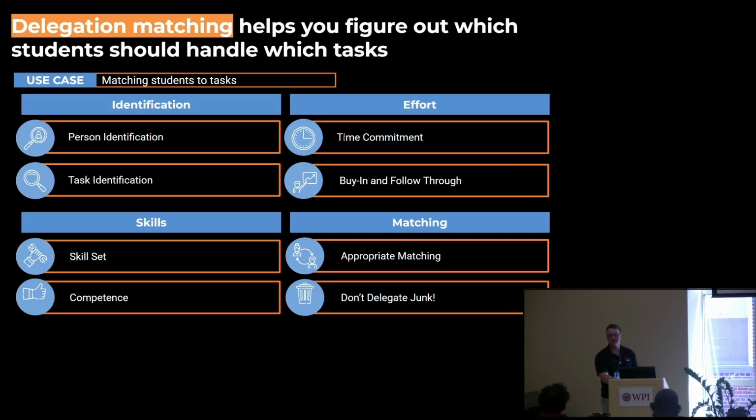Skills, similar sort of idea. What are the skill sets in the population of your team? What are your students good at? What are your students needing more mentor support on? Which students are good at what? And competence, which isn't necessarily the same thing. You can have a student who is very skilled in something, but who may need more oversight to be able to get something done. So you might put some students together to sort of reinforce that competence.